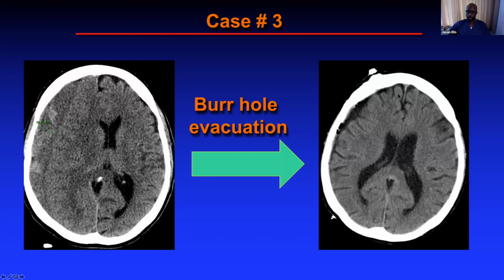Now you can actually more clearly see the gyri and sulci on the right hemisphere because it's not as severely compressed. You see these sulci here, whereas over here, you barely see anything. There's so much compression and elevation of the intracranial pressure. And in fact, after the evacuation, you can see the brain has shifted back over more towards the midline. And overall, it's just a healthier looking brain. And this patient made a full recovery.